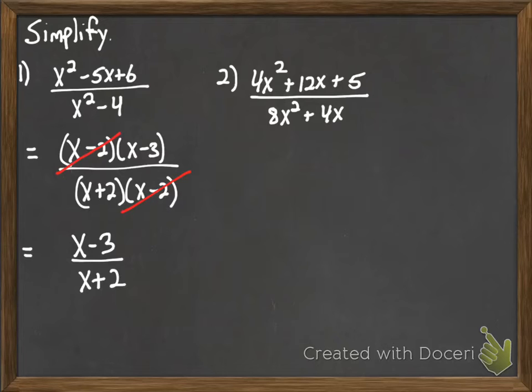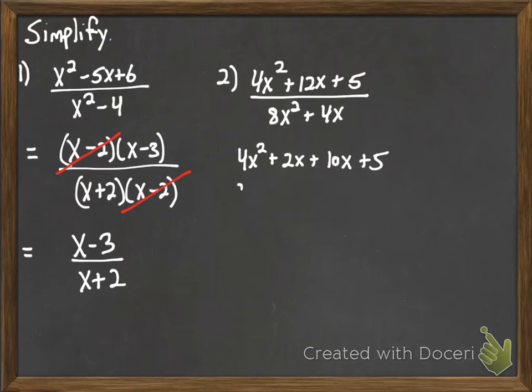There's no common factor there, but we recognize this is going to be the one where we have to do the extra work, the longer process. So remember, to do that, we would look at our product. 4 times 5 is 20. And then we'd have to look for numbers that multiply to be 20 and add to be the middle term 12. After a little bit of searching, hopefully you find that the two numbers that you need are 2 and 10. 2 times 10 is 20. 2 plus 10 is 12.